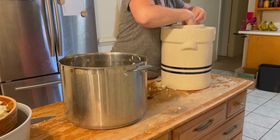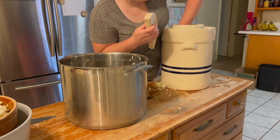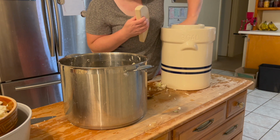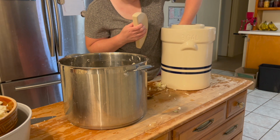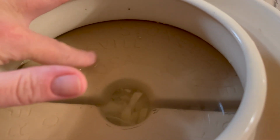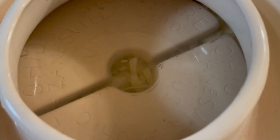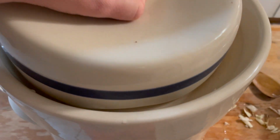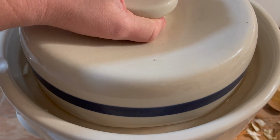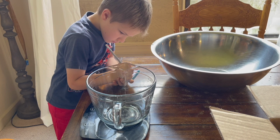So it's actually still sitting in there, and it can sit in there. It really can just stay in there permanently because fermenting is awesome like that. It actually is a way of preservation and is one of the only ways of preservation that actually can increase the health benefits and not take away from the health benefits. So I love fermenting for that reason. But if you don't have a cool place to store it, then the refrigerator is the best. So after this has been sitting for about a week or so, I will just put it in 1/2-gallon jars and keep it in my fridge.